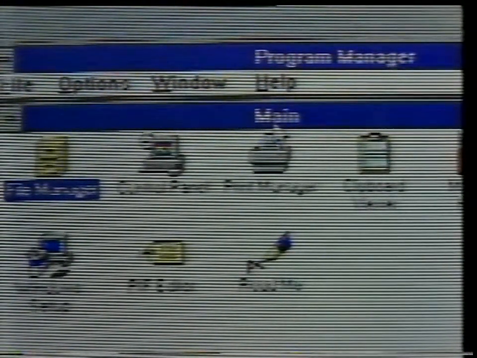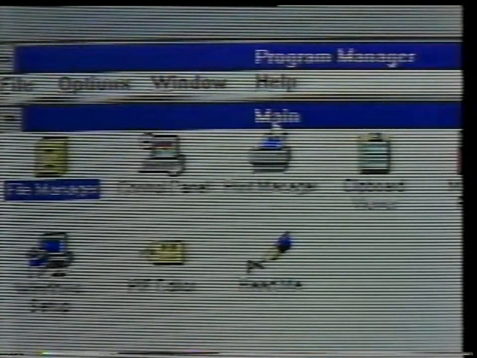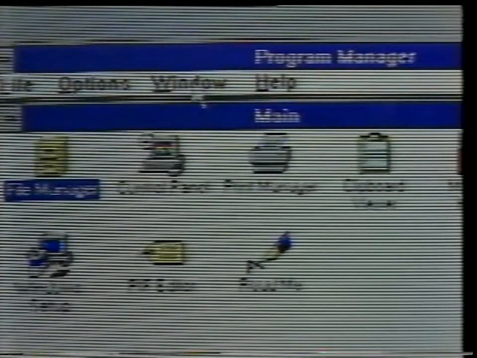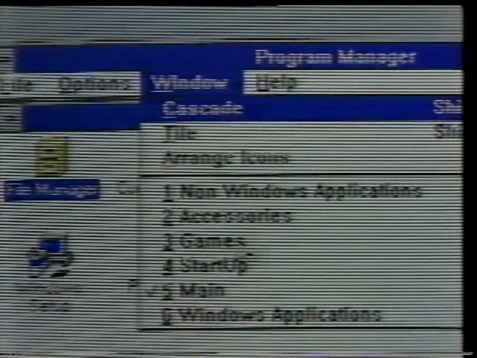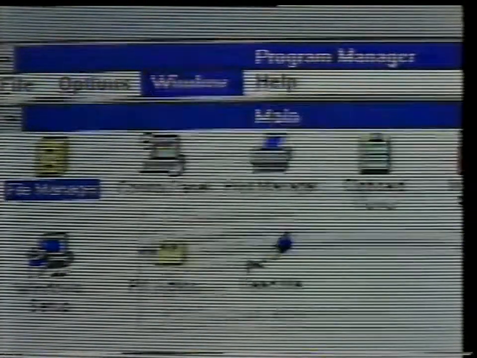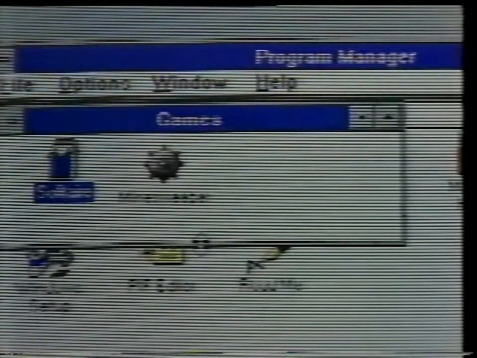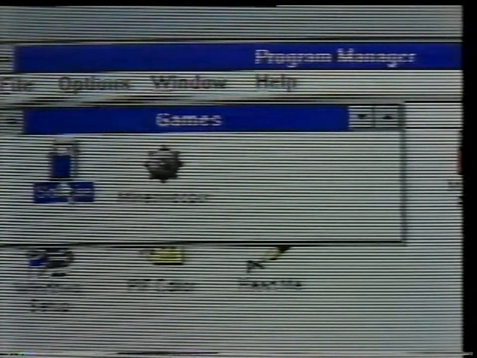To give you a better idea of how to navigate around Windows and develop a more efficient skill level with the mouse, let's move your mouse pointer up to the Windows menu selection and click your left mouse button once to gain access to this menu. Now, select Games. This may seem a little tricky at first, but with the Games program, you will pick up speed and accuracy. You should be viewing the Games window with two selections, Solitaire and Minesweeper.